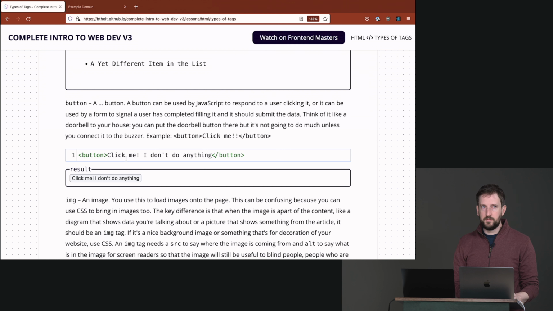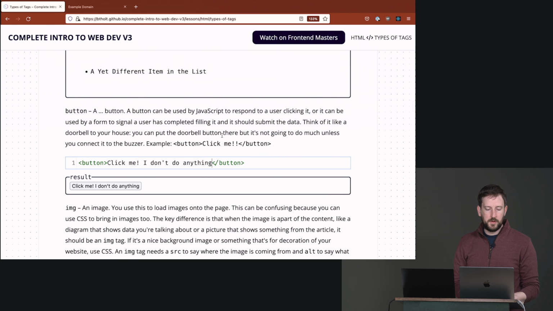In other words, typically you need JavaScript for the button to react to something. No, it doesn't do anything. But these are just good things that you can show to users, like, hey, you should click this because it's going to do something, right? Like if you have a form on a checkout page and you have a checkout button that you're telling the user, hey, click me, I'm going to do that action that the button says, right? Okay.